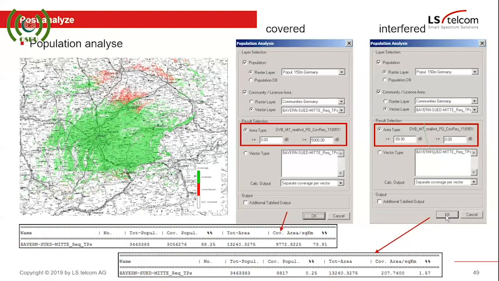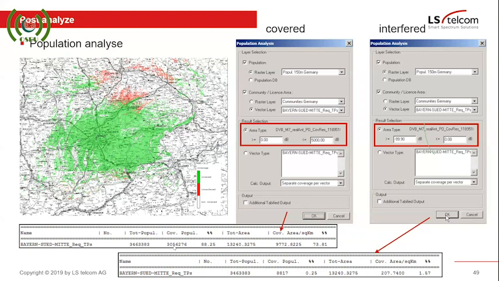Then what you can also do, if you've got your population information in a layer, you can do various calculations. You can do calculations on a vector basis. You will have then the results of the files, and that will tell you how many people are eventually in a certain area. You can see here, the total population is 3.4 million.